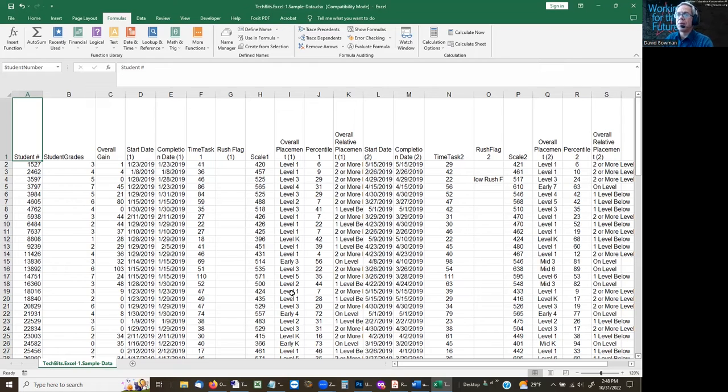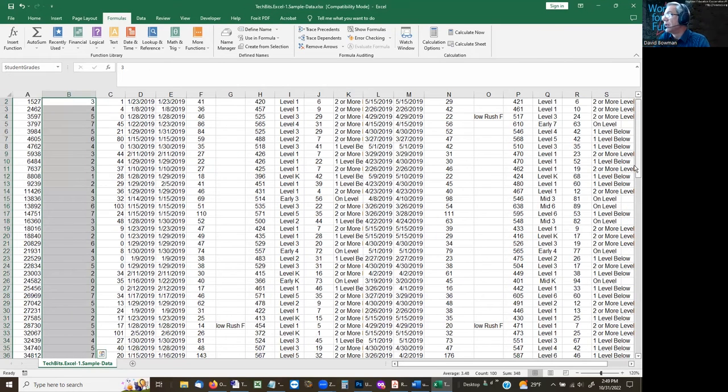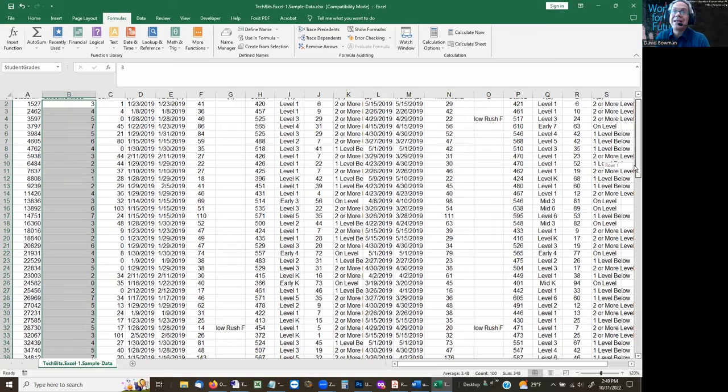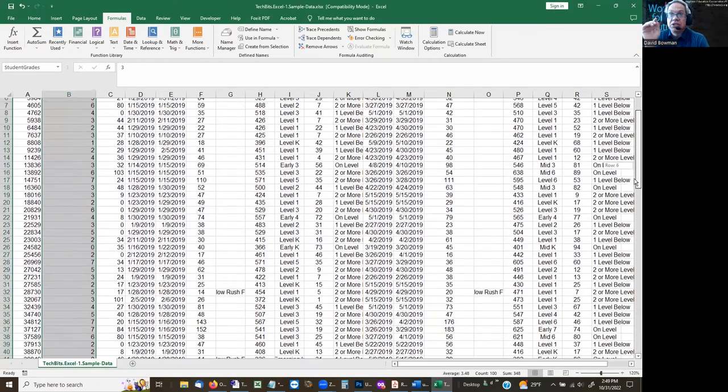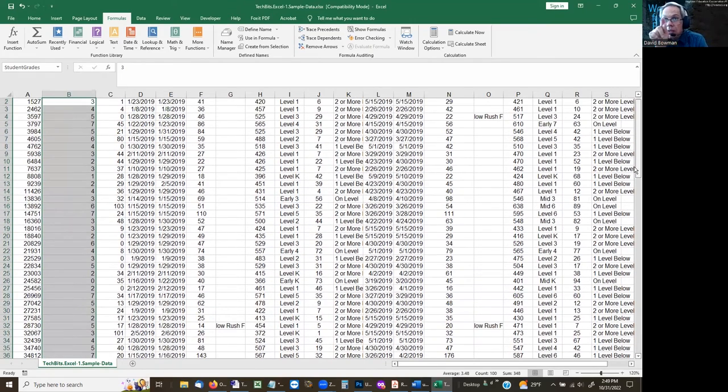Let's think about our question here. Let's say we want to know, very simply, how many fifth grade students do we have? We've got 100 lines of data here, and these are our student grades. The last thing I want to do is go through visually and go 1, 2, 3, 4.